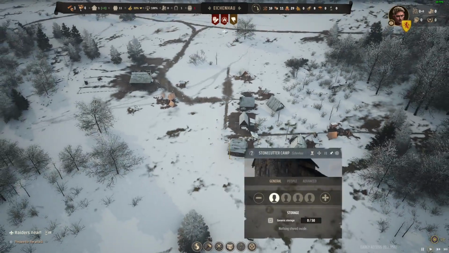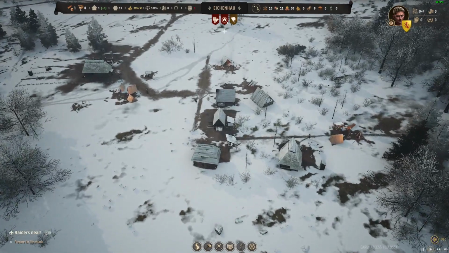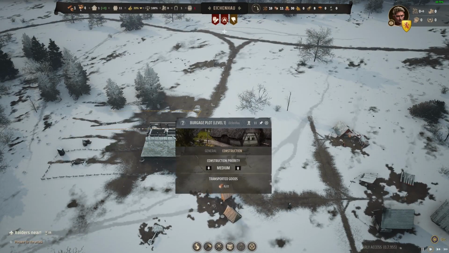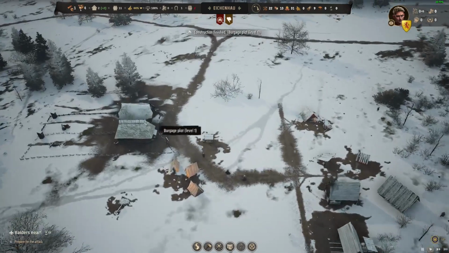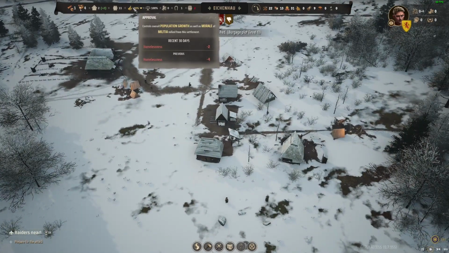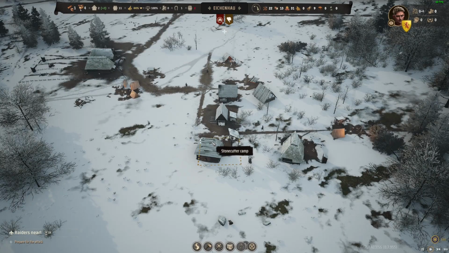Now I've just switched the worker from the saw pit to the stone cutter for now, just so we get a bit of stone in, while our oxen is busy delivering logs to the houses, because we need to get our houses built first. At least enough to house our population. Second burgage house is built. You can see our approval rating has increased a little bit because our homelessness rate dropped, because we had a little bit of homes built.